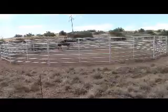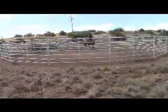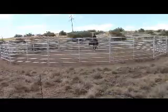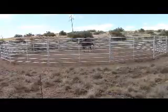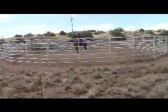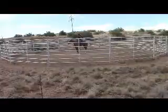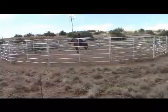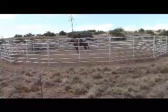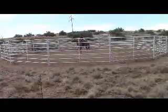Just bring her around. Do all these different things with her. There, she got a little kiltered, so I wait on her. I didn't force that turn there because I felt she was a little out of balance, and I waited on her. I'm going to ask her for just a little bit more softness. She can't give me full vertical flexion. That's all right. Wait on her. Not asking her to go backwards.